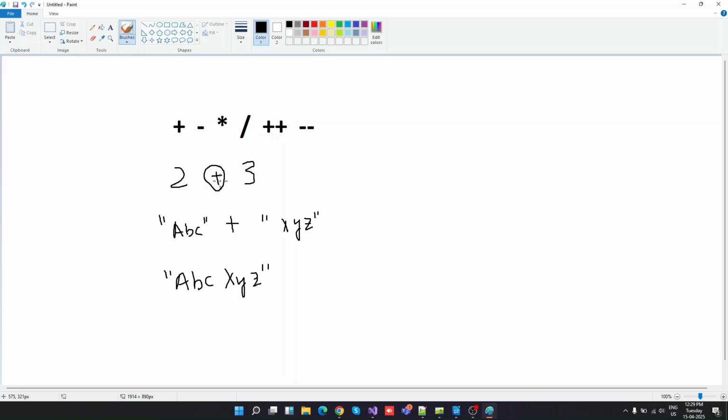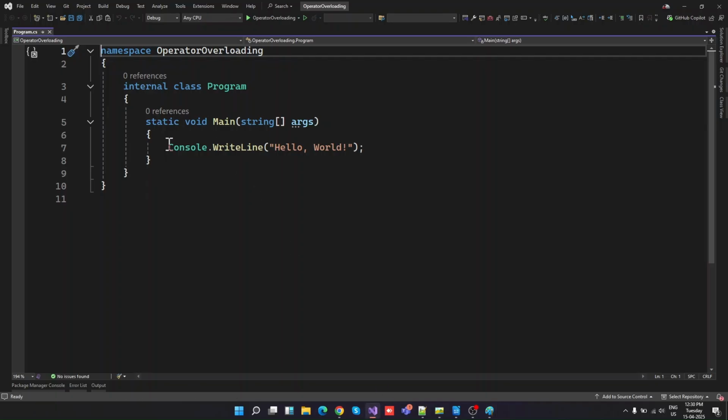So this plus is overloaded in two different meanings. Overloaded means having two different meanings. So plus is used for doing some numeric calculation. Also, plus is used for concatenating two strings. Another example, well, another example. Let me first give you some examples so you'll understand.